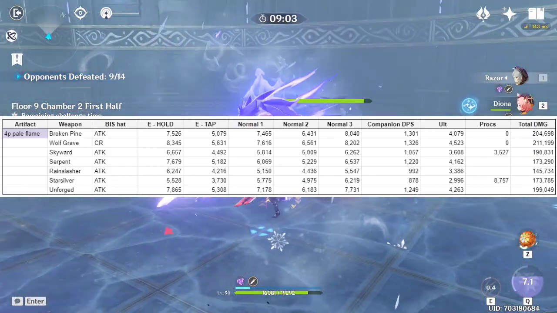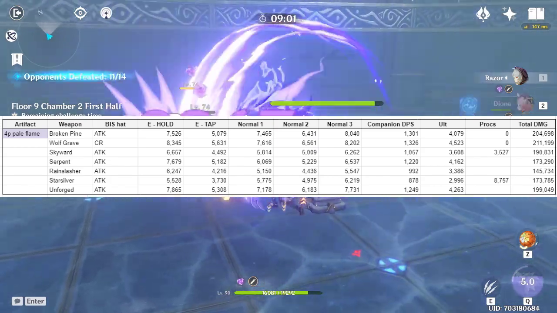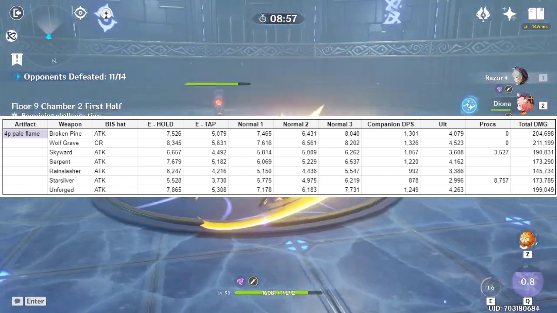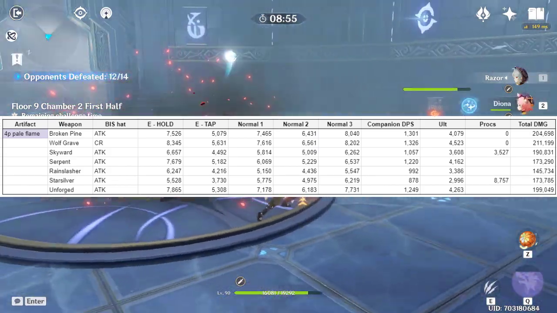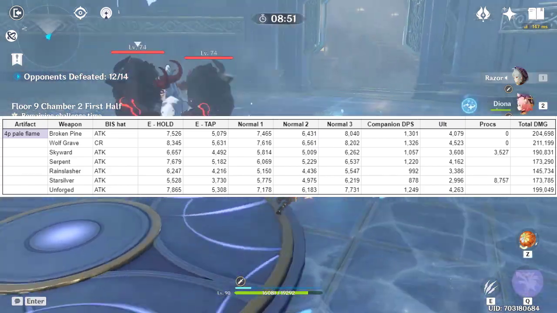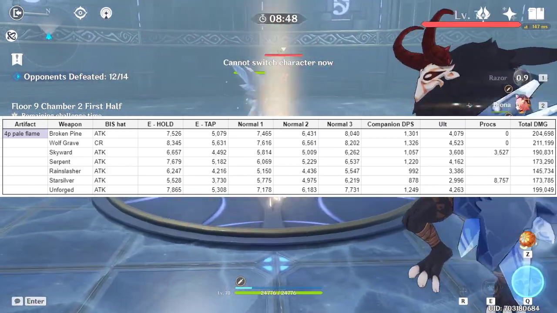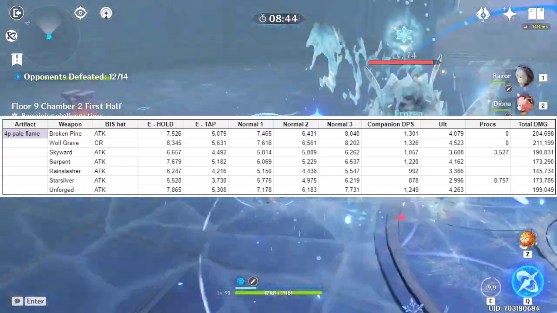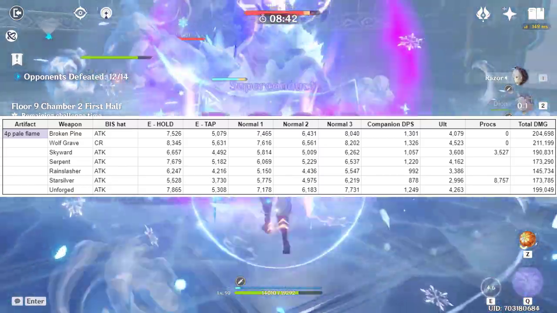As for 4-star options, the Serpent Spine is the winner by a long shot, and for free-to-play, the Snow-Tombed Starsilver is the way to go. The damage might look close in these tests, but that's because the proc of the icicles is taken into account, and that only does max damage versus cryo-afflicted targets, and Razor applies Electro pretty fast, so this is probably never really going to happen, but it's still a good weapon if you don't have the Spine or any 5 stars.